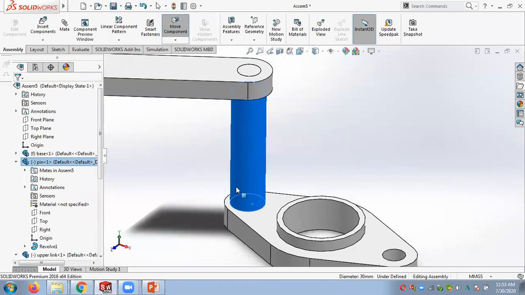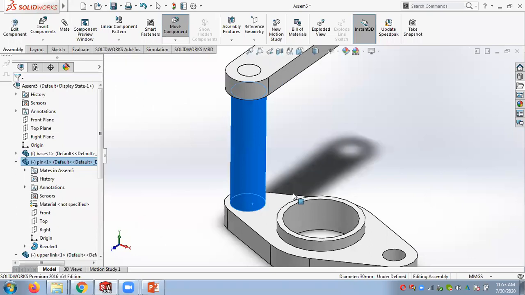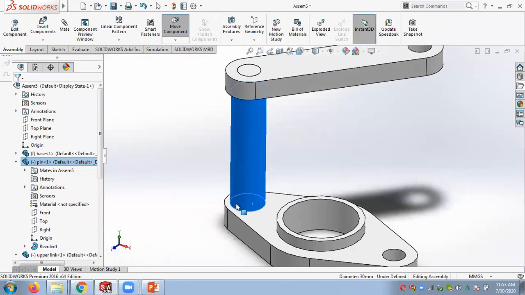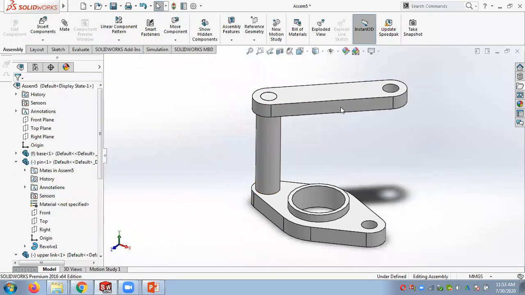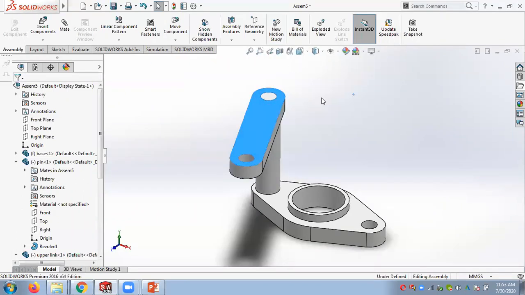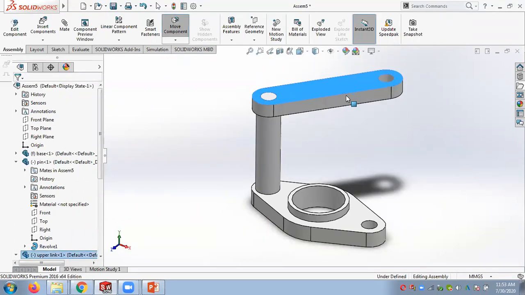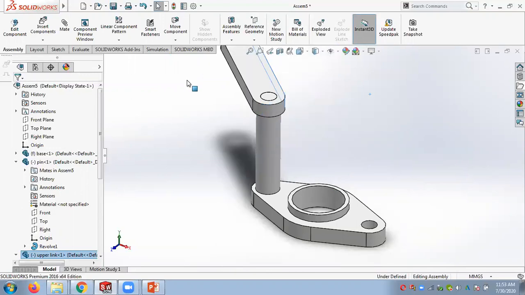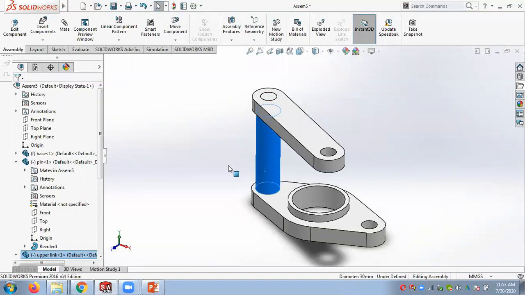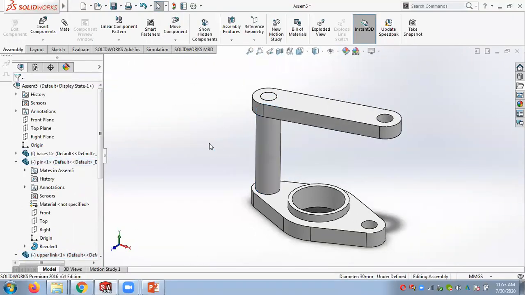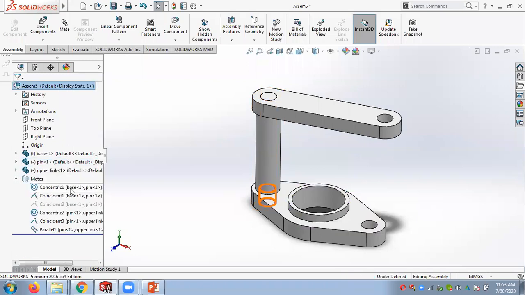Okay, so always think about relative motion. You have to have some guys fixed, otherwise it's not going to work. So now this is happening. Even from this edge, this part I can rotate. Even from this part, I can rotate. So you can look at what I did here. First, I just had the coincidence this way. Then this was suppressed, then I can rotate this one.